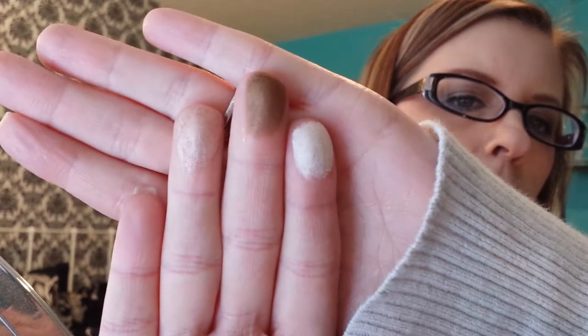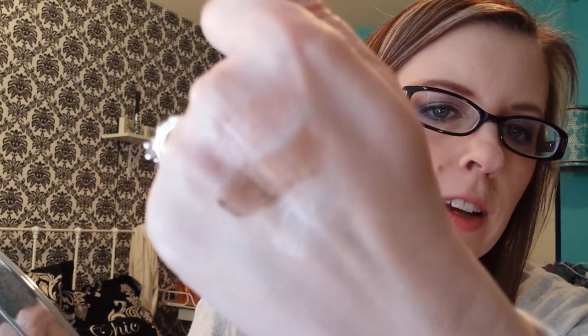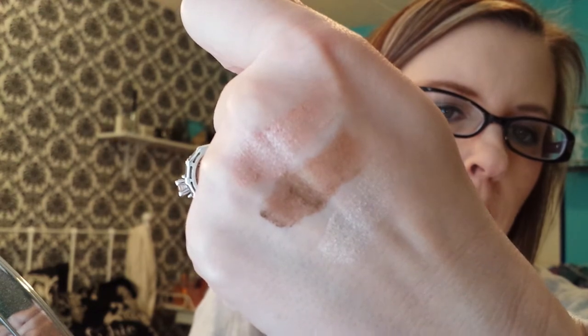I busted out my well-loved Walking on Eggshells Trio this week from Wet n' Wild. As you can see, that pink color is like my favorite. Everybody talks about this eyeshadow trio, and how can you not? It's very pigmented, gorgeous colors, and really looks nice on the eye in any combination you want to put them on with.